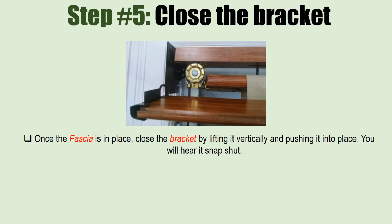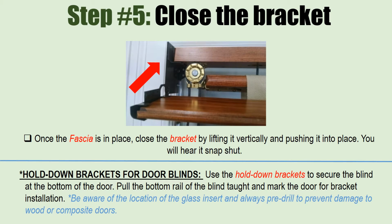Step 5. Once the fascia is in place, close the bracket by lifting it vertically and pushing it into place. You will hear it snap shut. Note, if you're installing this blind on a door, use the hold-down brackets to secure the blind at the bottom. Pull the bottom rail of the blind taut and mark the door for bracket installation. Be aware of the location of the glass insert and always pre-drill to prevent damage to the wood or composite doors.